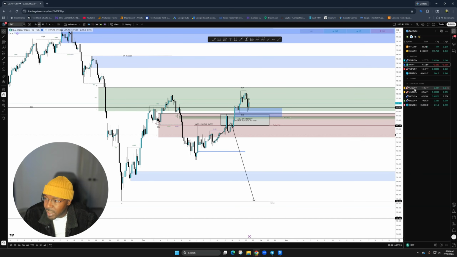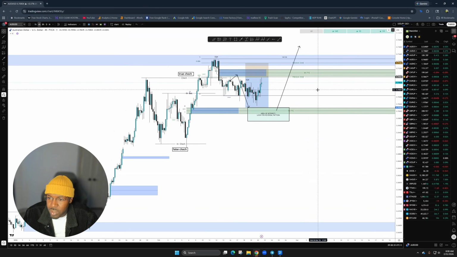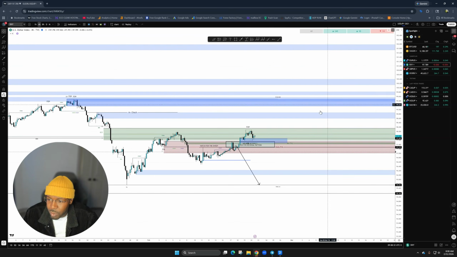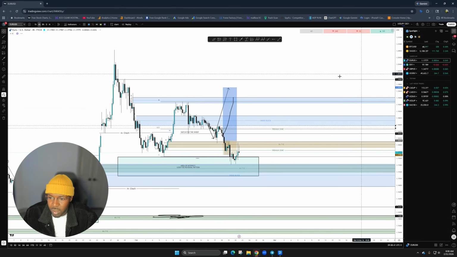We did take an AUDUSD trade last week. This was kind of me and the students. We literally sold here and we took profit around here. So we got some money on AUDUSD last week. That was a positive from that DXY reversal. But overall, what I am going to be looking for this week on the DXY, I'm going to share with you guys soon. We're actually going to update that together on the chart. So that's the DXY update from last week.